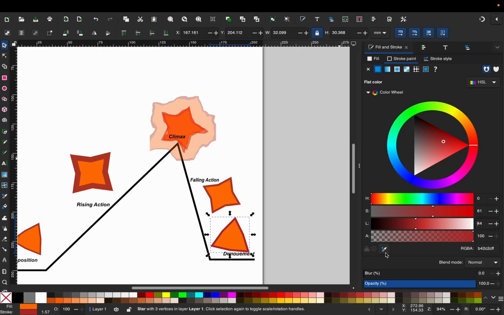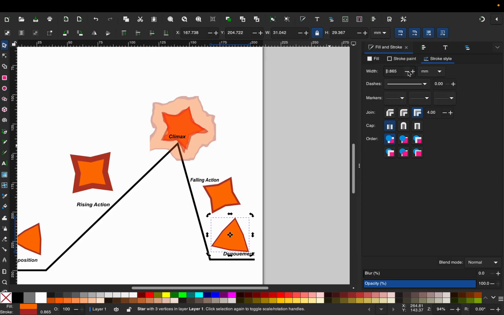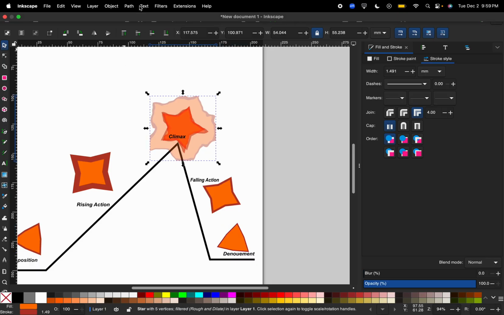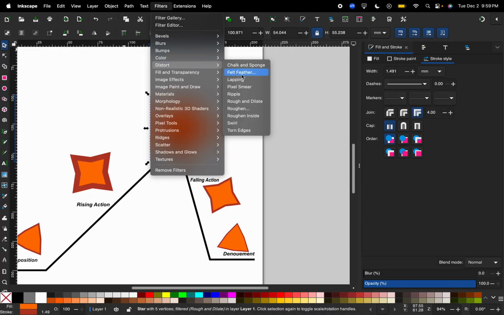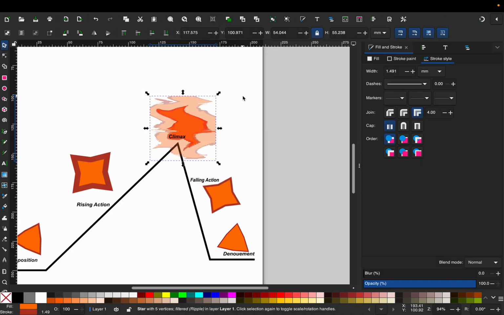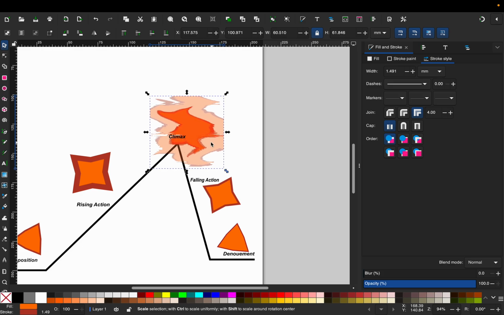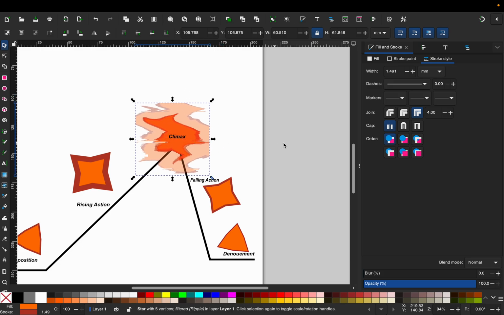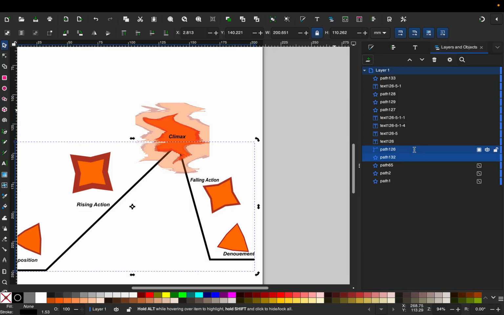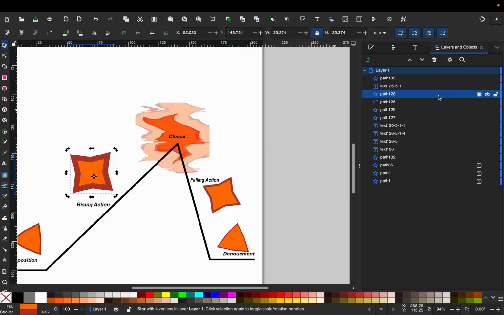I could have used a dropper tool and then done that too, but I just thought this was a bit easier, and then have that one be a lot more thinner and smaller in size just to compare it. And then I think I kind of want to change the filters on this one a bit more. What does ripple do? Like that, and then show it a bit more overlapping at the top. Oh, I need that to come forward then. There we go.